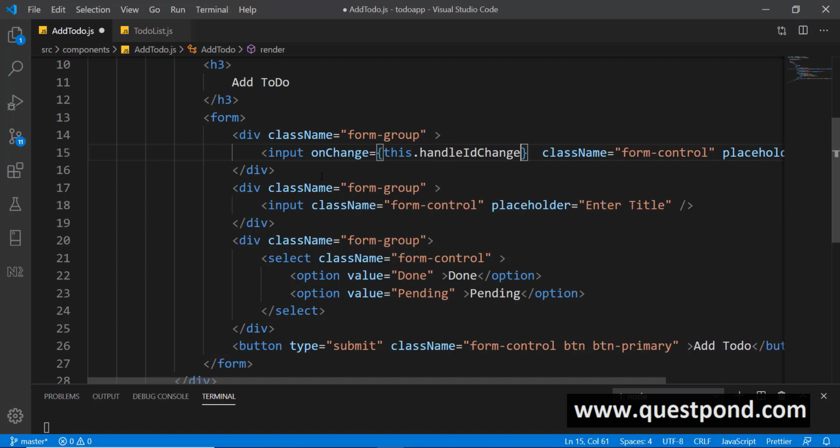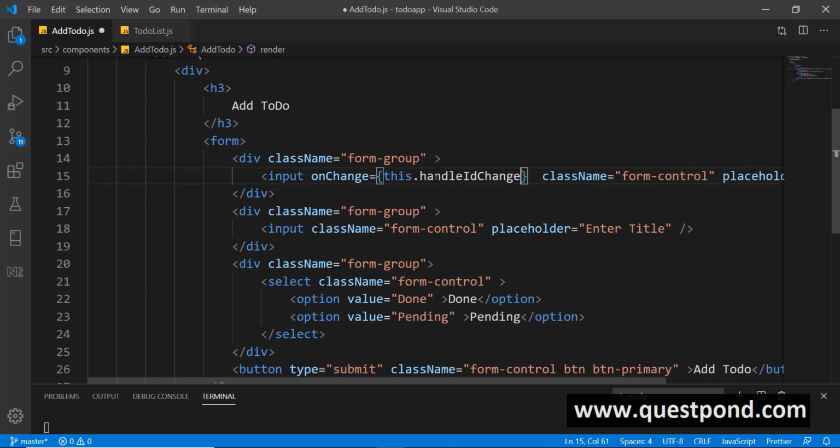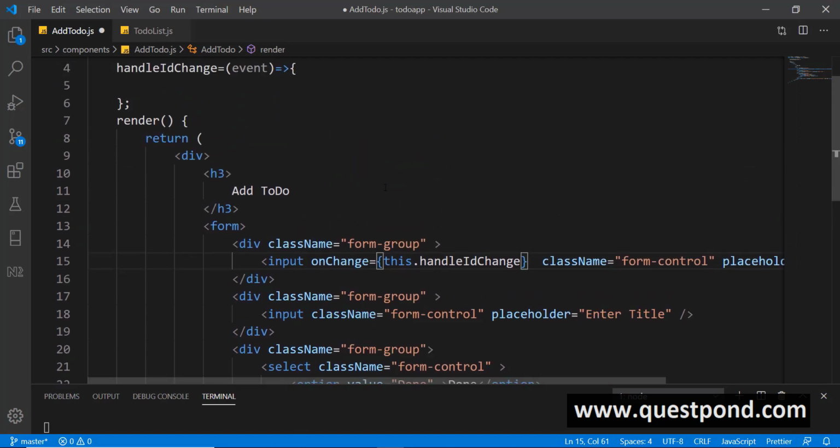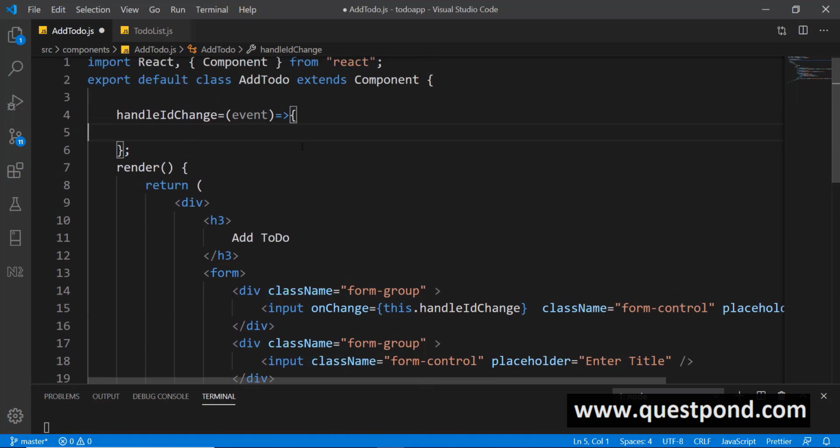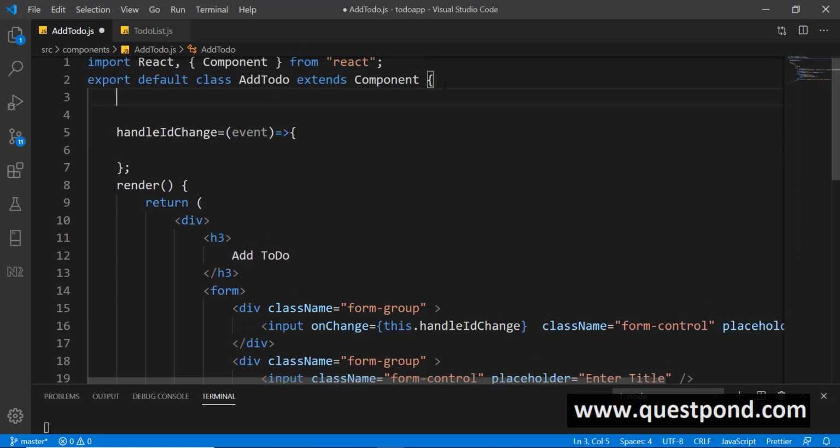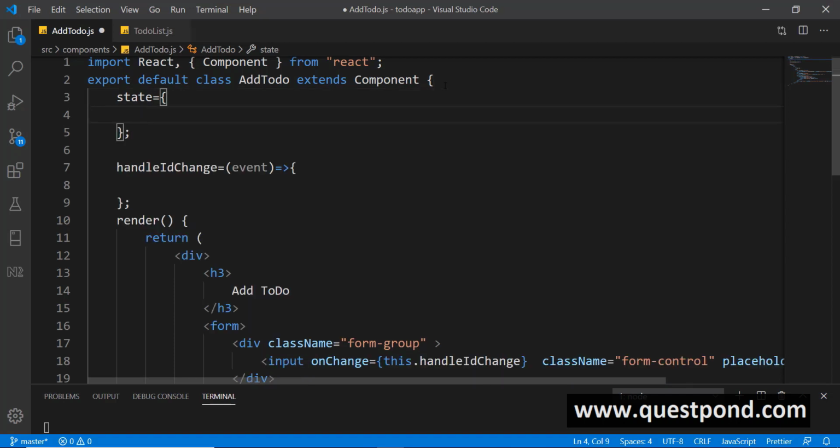Now you do not need to pass that event object, because it will be passed automatically. It will be the object of your DOM. Let's say whatever the value inside this input box, I want to assign it to my local variable. So first let me create one property using that state. Inside that state I'll be creating one property, and I'll name it ID.